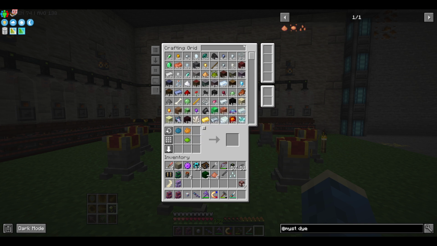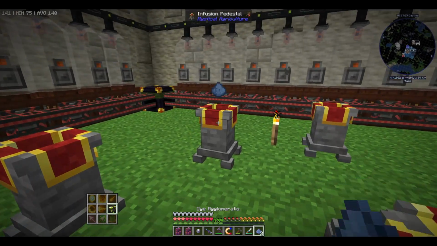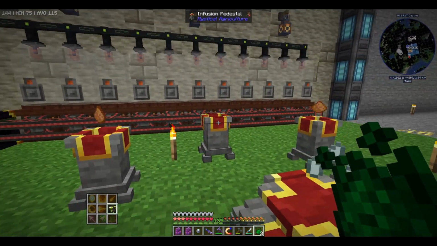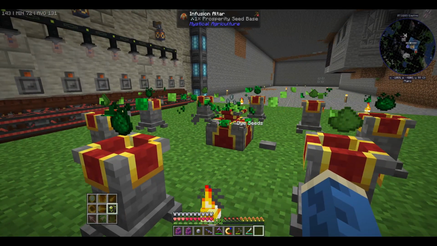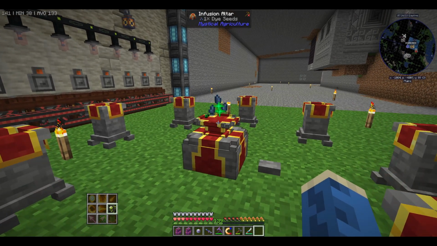Okay, and then we're going to want the Prudentium. Yeah. We then need 4 of these. 4. So we want our seed base in the middle. 4 of these in the corners. And then 4 of these guys. 2, 3, and 4. And then hit the button. And then it sort of does a little ritual thing and it makes our dye seeds.